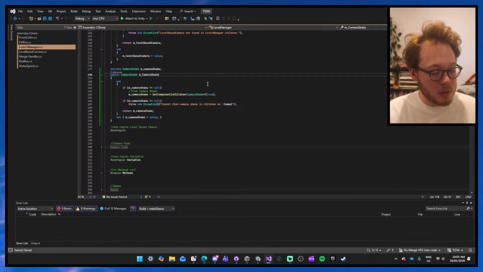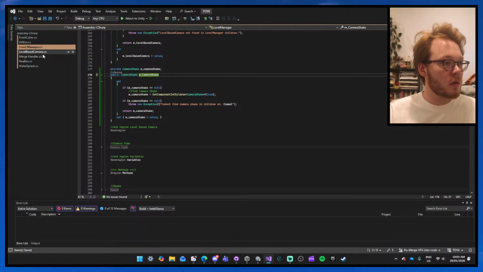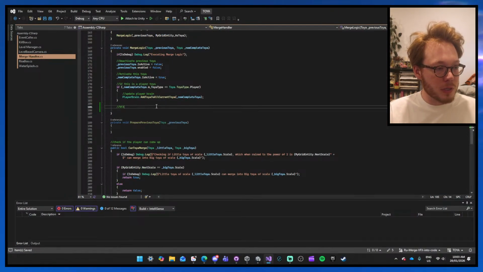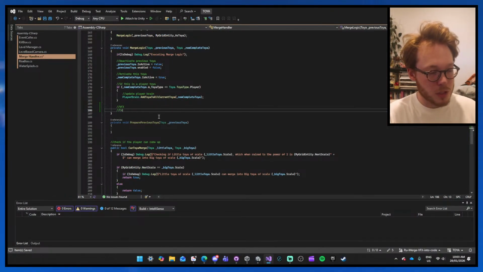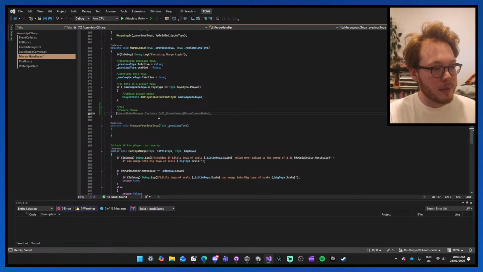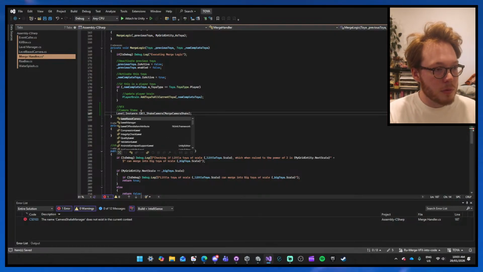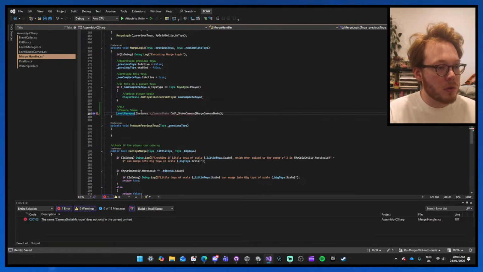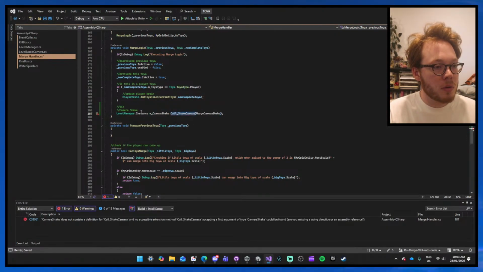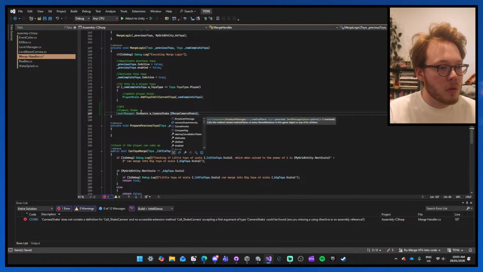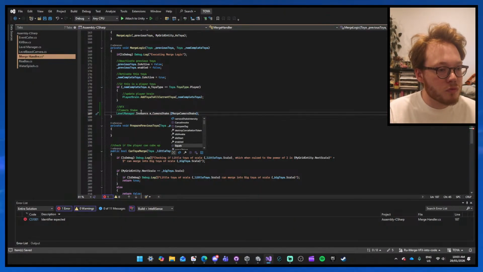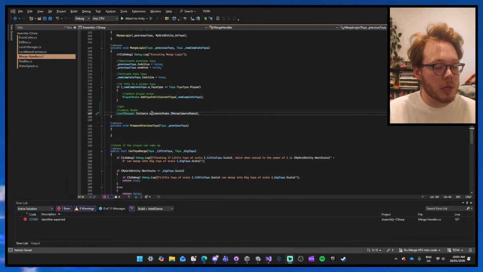Yeah, that should work. Let's just test. Well, actually, we're going to test by doing it. VFX camera shake. No, we're gonna do level manager, camera. What's the actual method called?